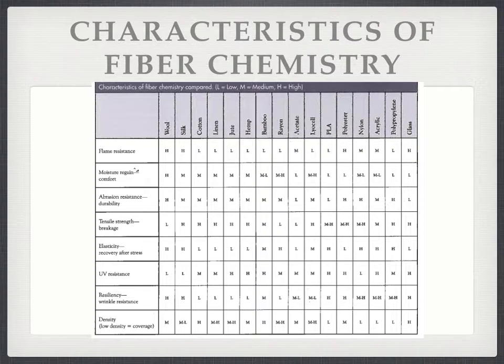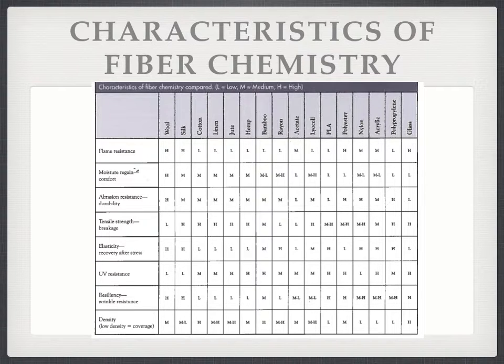So what this table does is list out the fibers we just discussed, as well as many different characteristics: flame resistance, moisture regain, abrasion resistance, and so on and so forth. A way that you might use this table, and we'll actually practice using it in your in-class assignment, is say I give you an example. What would be a fiber that you are looking for in a commercial carpet?